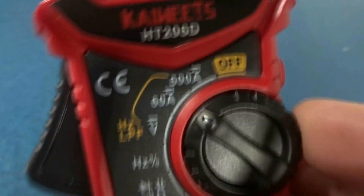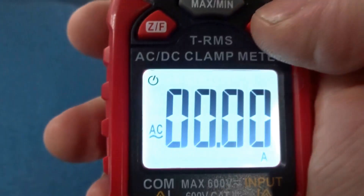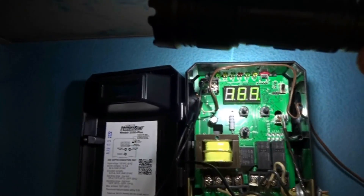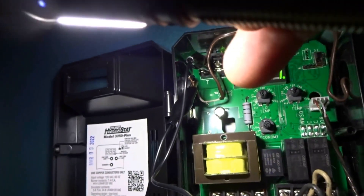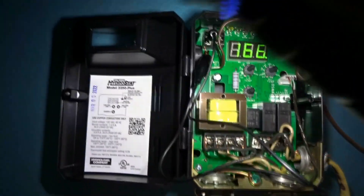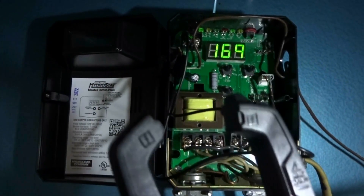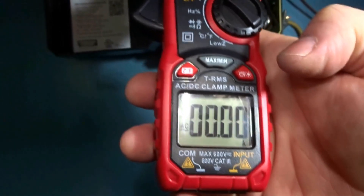If we set this at 60 amps on AC - we can see it better without the backlight - we come down here. Up here this part, you've got the white and the green wire, that's your T-T, that's your thermostat. All I did is take an alligator clip, hooked it onto the bolt, and the other part is hooked onto the white wire. Then you simply take your clamp, open it up, hook it around that wire, and right now you can see it's reading zero because the burner's off.